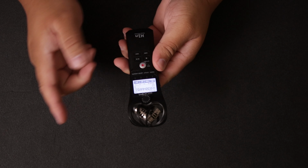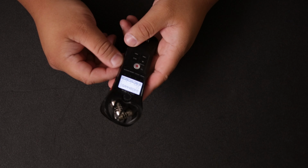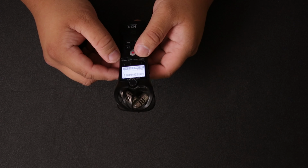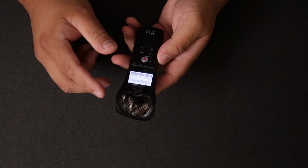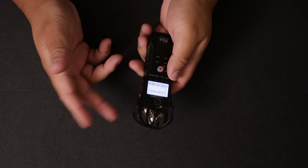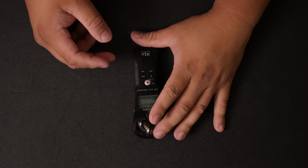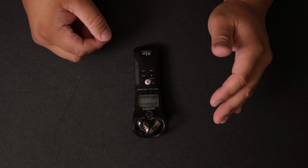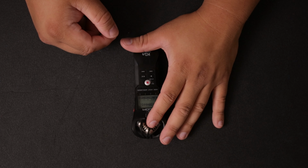The record button's right there. Formatting the card was kind of weird. I felt that it could have had a more intuitive menu system. But the line in and the headphone out work very well. When I first got it, I thought I didn't like it because, like I said, it was kind of a long handle. But then after I bought another recorder, which we'll talk about in a second here, I realized that this recorder is actually really good.